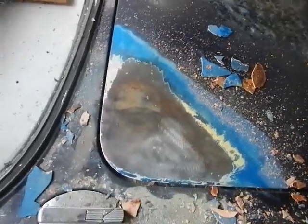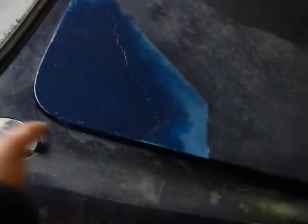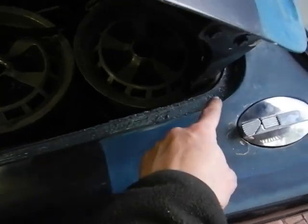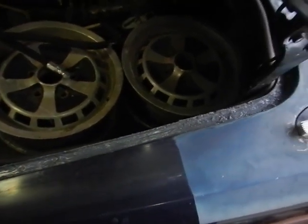Time to do spot repairs, then get the whole car re-sprayed. Awful job, but that will do. So it's painted, sealed. Put rust treatment over the crow's feet there just to stop it rusting and leaching out like it was. Rust treated and sealed that side, and this side I rust treated and just put seam seal all on here for now. That filled all the little holes so water can't get in. Once that cures, I'll just paint it over, and that should last until the car gets painted.